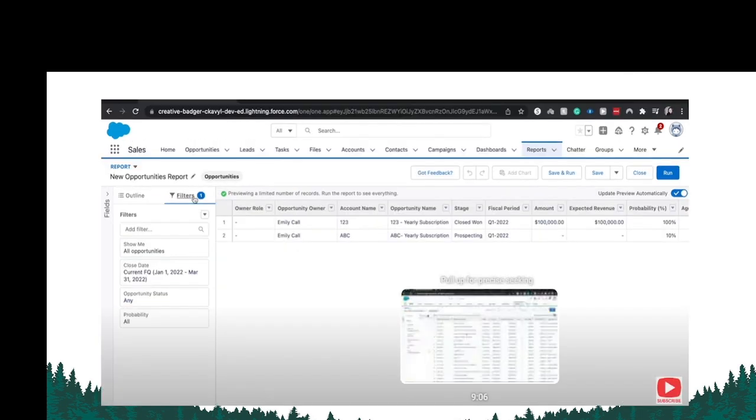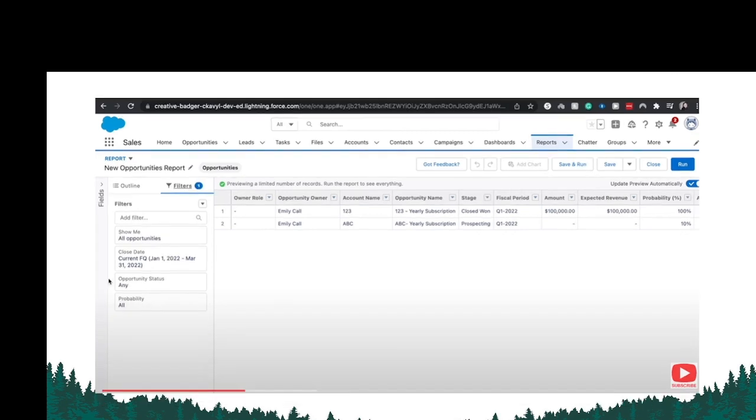So here, when I am going to the filters, I can show the opportunities. So I can get the opportunities and it is showing me the opportunities with the close date.